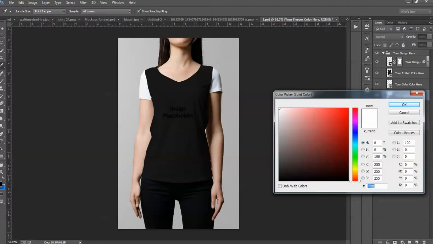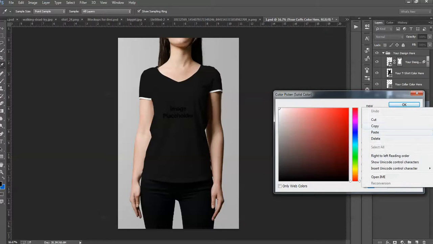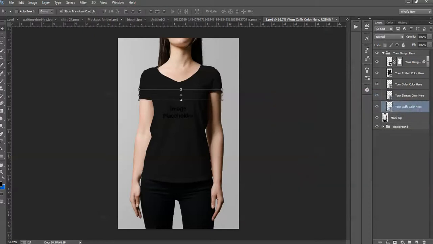Alright, for the sleeves, we're going to do the same thing. Just paste the same code in there, the same hex number, and now we have a black shirt. Now, just for good measure, if you look at the bottom of this, you can still see a little bit of the white, because if you take this off, you know it's a white shirt. So what I would do is click on that, make sure it's clicked, and move the design up. Now you see the edge is gone. Okay, so now we have a black shirt.